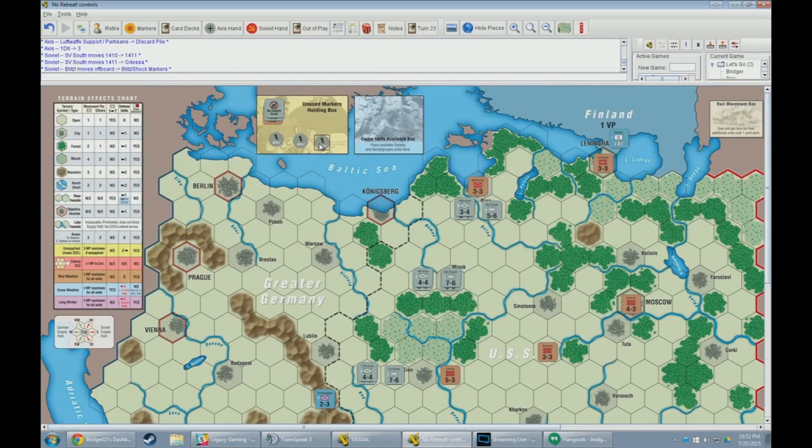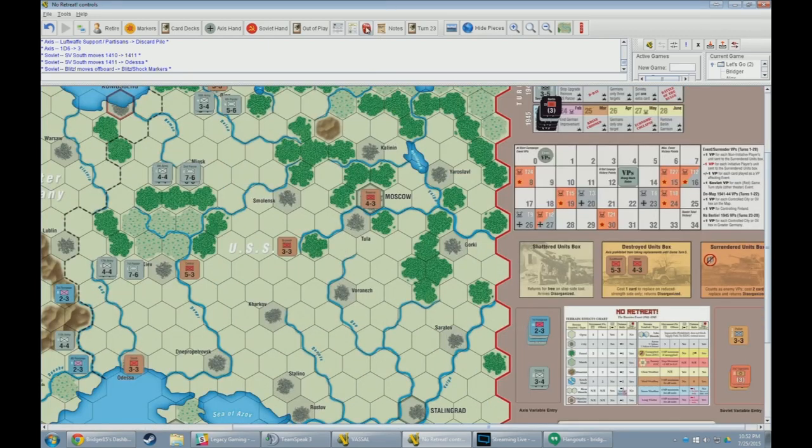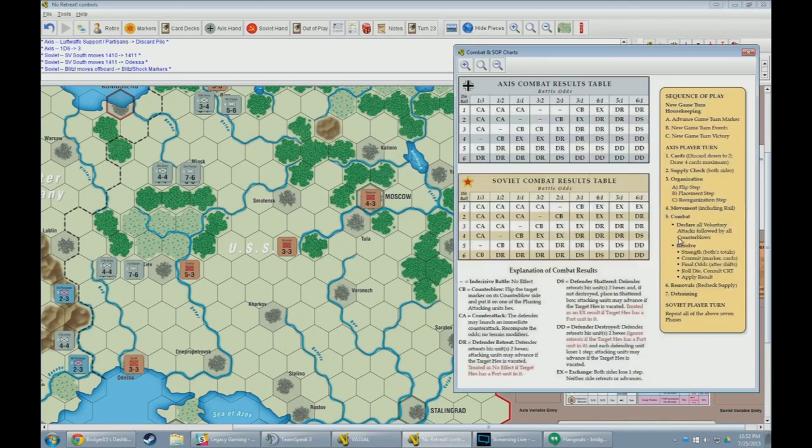Okay. And that will pull up this sequence of play here. That is the end of combat. We would recheck supply, but there was nobody out of supply at the beginning, so we don't have to worry about that. We do detraining, which doesn't matter because nobody was put on a train to go somewhere else. So now it's the Soviet player turn.